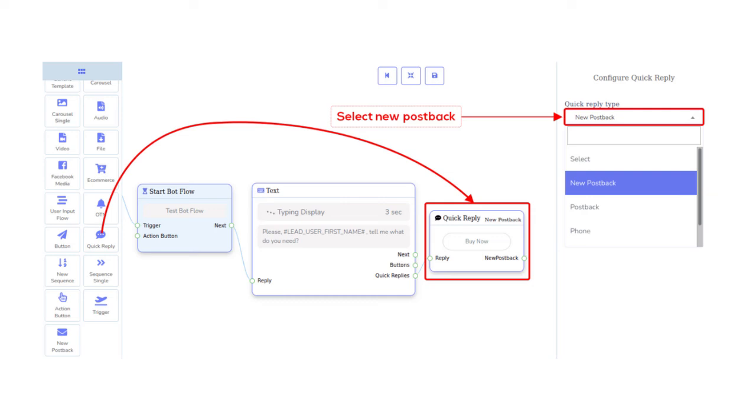In the new Postback, you have to give a title. Also, you can choose a label. Then you have to choose a sequence from a drop-down menu. In the drop-down menu, you will see a list of new sequences and other sequences that you have created earlier. If you select a new sequence element with other elements, a new sequence and new Postback elements will appear. Now you can create the sequence.